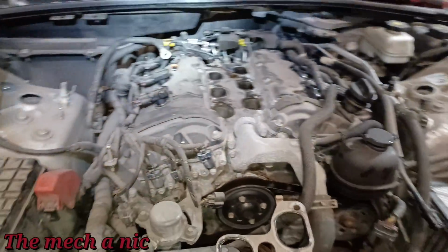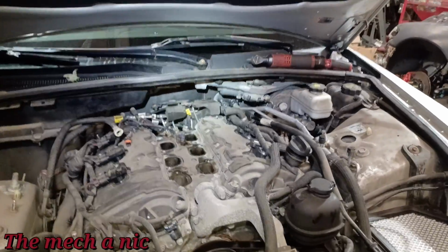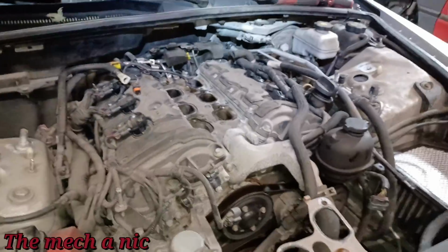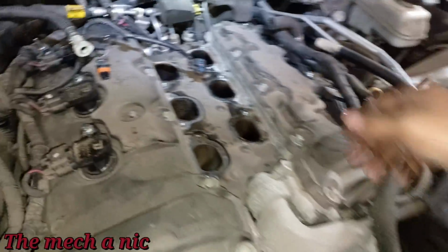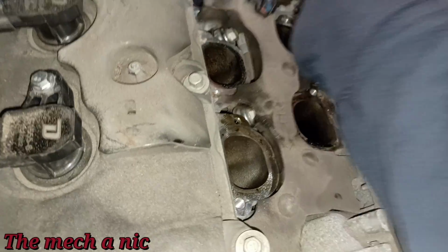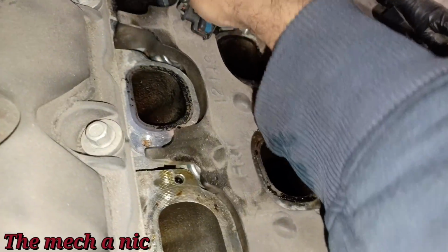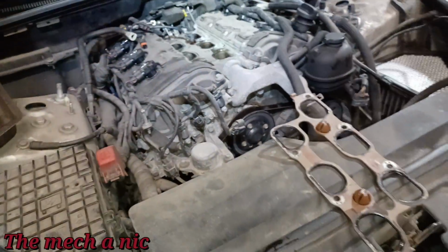I know some of you are yelling at the screen, well, you idiot. So I was expecting to pull the intake manifold off and the injectors would be right there. It didn't even occur to me that this engine is direct injected. So this little diaper in the center does come off. You can see the fuel rail underneath there. But I do believe this is a direct injected engine. I'm not messing with that, okay?